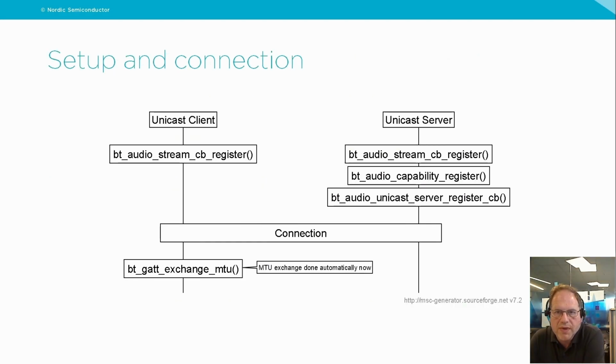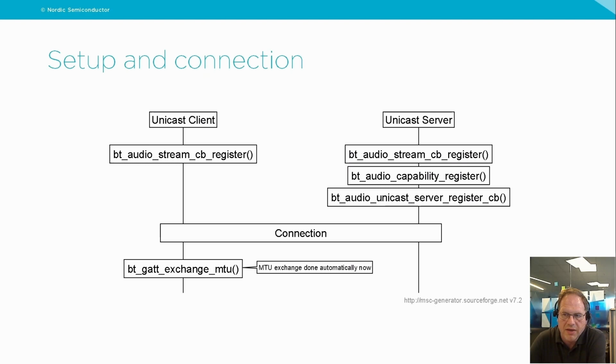Let us walk through an example of transmitting audio. In this example, we'll use the stream interface, which is contained in the audio.h header file. This wraps the stream control profile and services, the basic audio profile, the published audio capabilities service, the audio stream control service, and it also wraps the interface to the ISO channels, the connected isochronous group and the connected isochronous streams.